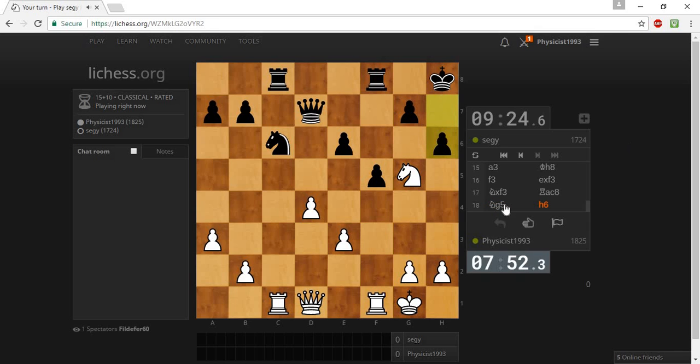Yeah, so ideas are, if I played queen to there right now, he could not take that because this pawn is pinned to the king. So if king went to there, then what would I do? Queen to there. He may play a move like that.